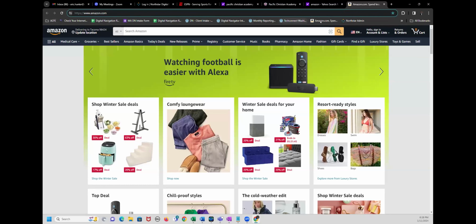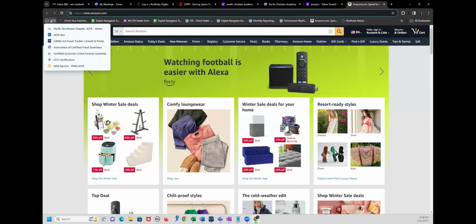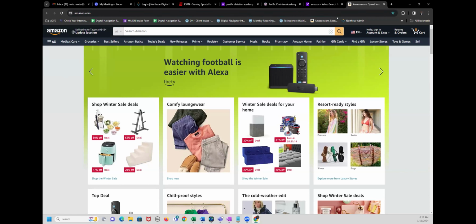These are websites that I have bookmarked because I frequent them often. Over here, I have a folder for an organization I belong to, and it has multiple bookmarks under that folder. So this is for an organization I belong to called the Association of Certified Fraud Examiners. And there's a bunch of different websites that I use as a part of that organization and as a member and being on their board. And so they're all right here in one place. I don't have to remember the websites or the logins. Everything is right here. And so now that I've bookmarked Amazon, I'm going to show you what it can do.